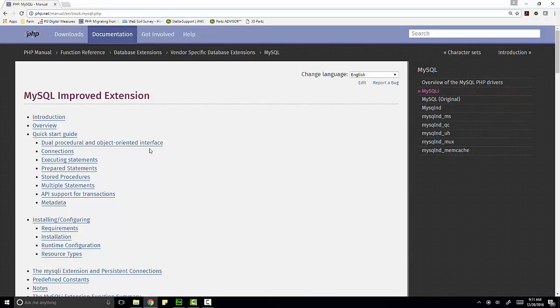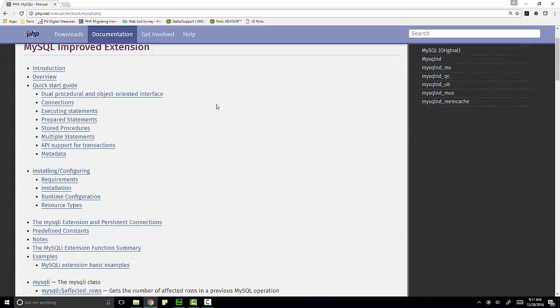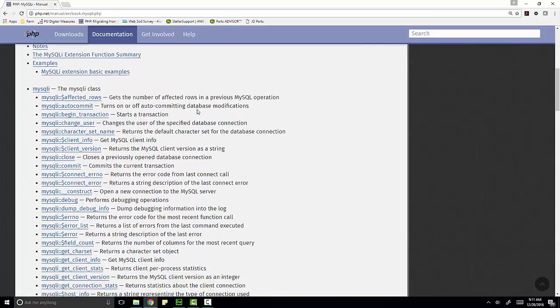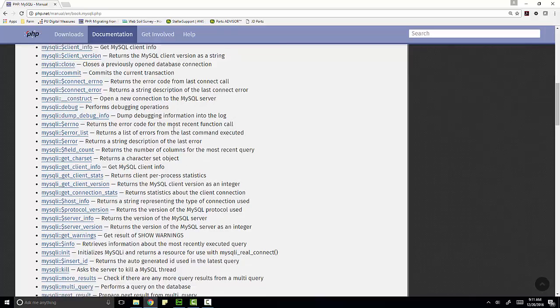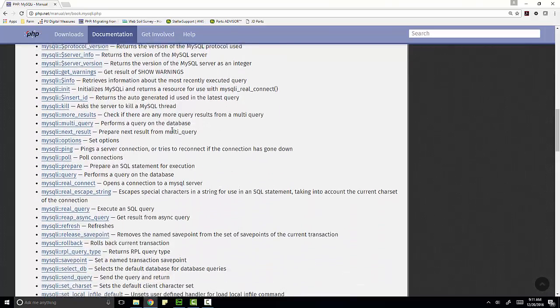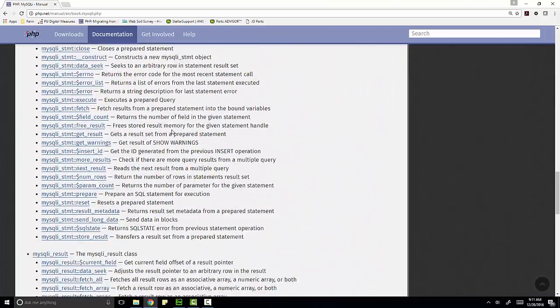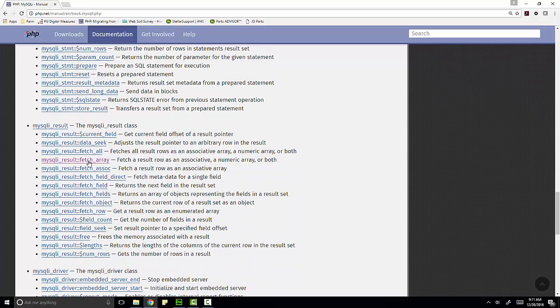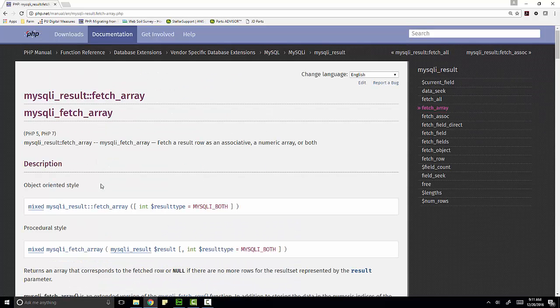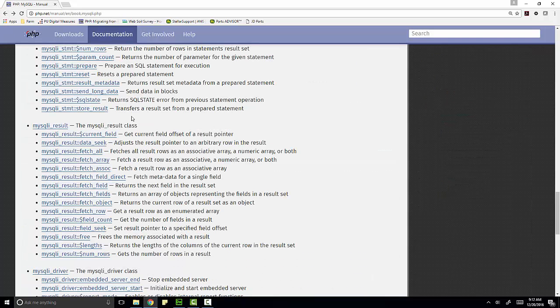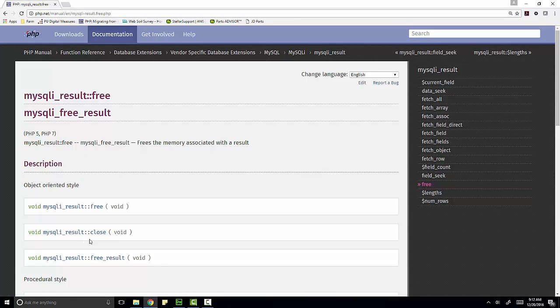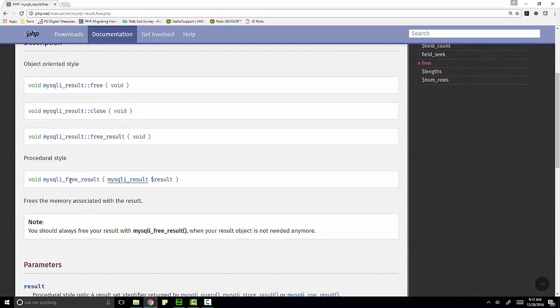If we come back here, we'll scroll down until we see mysqli_fetch_array that we're using. Here's the free result, mysqli_free_result that we used.